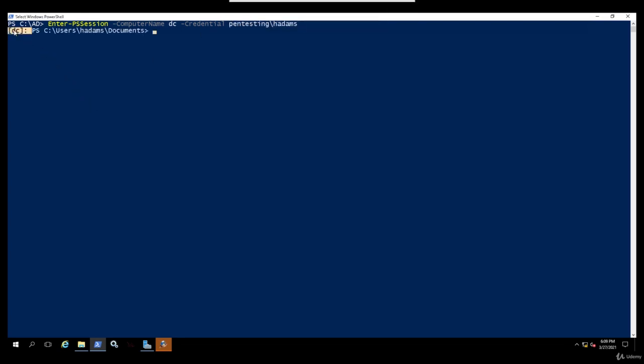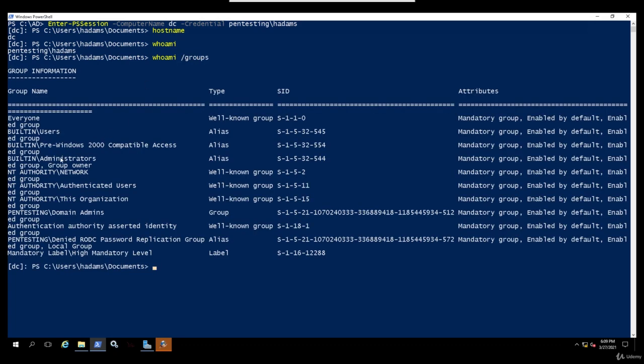And there we go. DC, you can see it over here. It's a PowerShell. See where we are, and from here you can do some local enumeration. Let's see if we actually are on the domain controller. DC, yes we are. Who am I? Adams, and groups. See where we are part of the builtin administrators and domain admins.